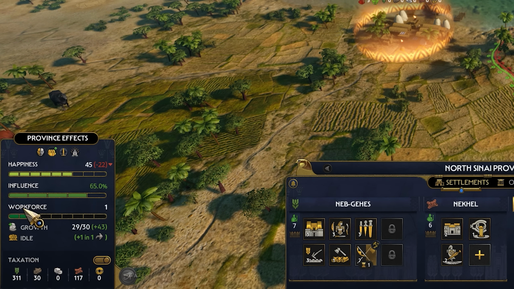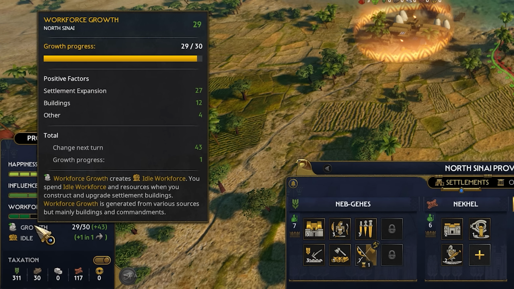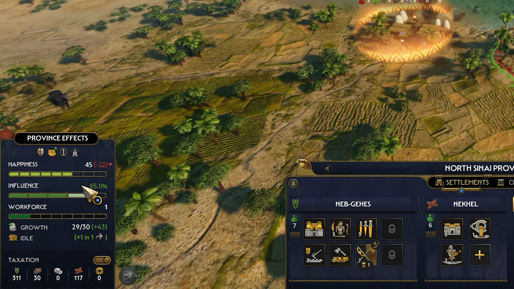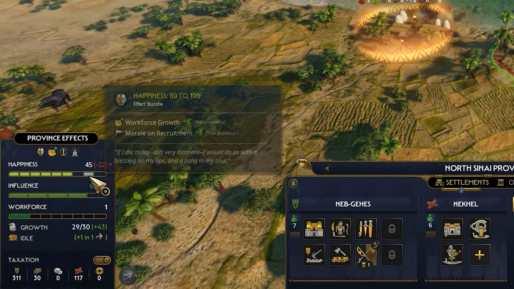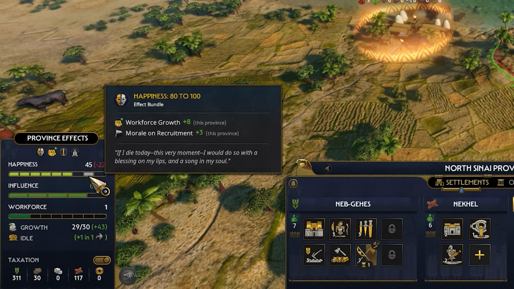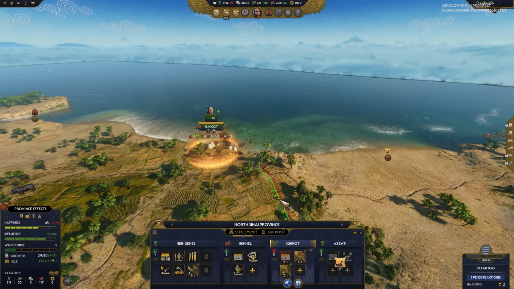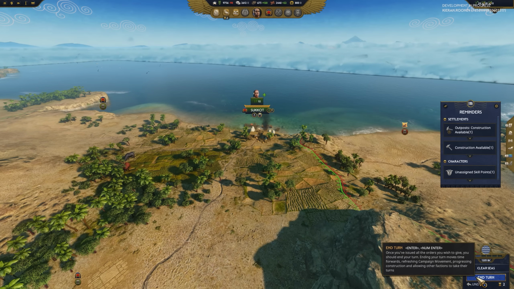Otherwise, you've got the usual province management mechanics of workforce, which is basically your growth. Idle workforce, that's your growth points that you use to upgrade the settlements with. Then you've got happiness, which is public order, control, whatever you want to call it. Keep the people happy so they don't turn into a rebellion. And then also influence, which is basically your culture. The higher this is, the more resources you get. It's kind of like corruption in Warhammer. You want to keep the other cultures out of your land. So if you're Egyptian, you want to keep it Egyptian. Don't let the Hittite or Canaanite cultures take over.